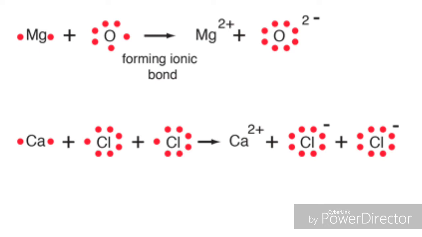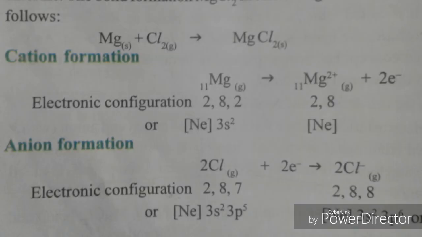Friends, what you are observing here is Lewis dot structures of different ionic compounds. Magnesium oxide, calcium chloride, all these are ionic compounds, and here you can see the Lewis method of representation of electrons around the atoms of those elements. Students, clearly you can understand magnesium is donating 2 electrons, and those 2 electrons are accepted by oxygen atom, and as a result magnesium oxide is formed.